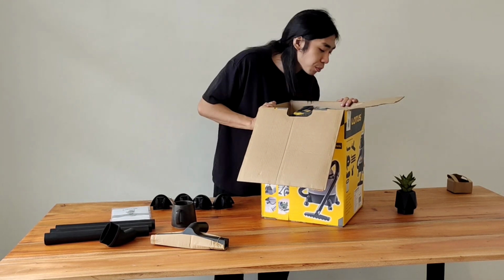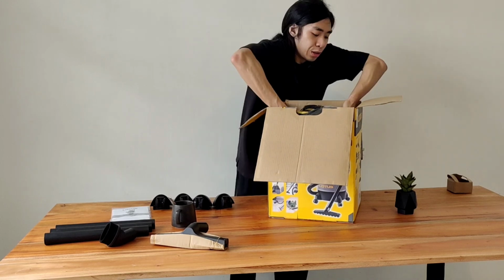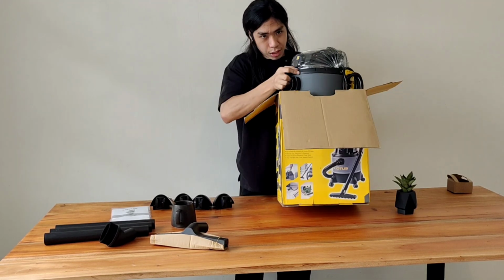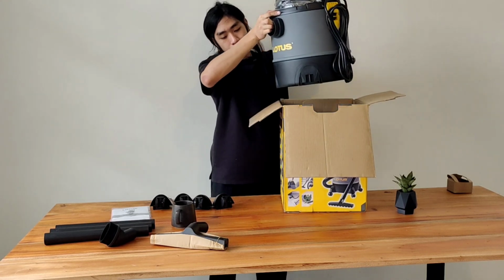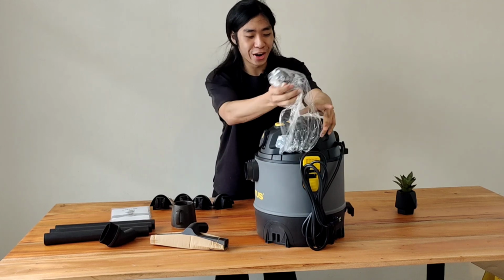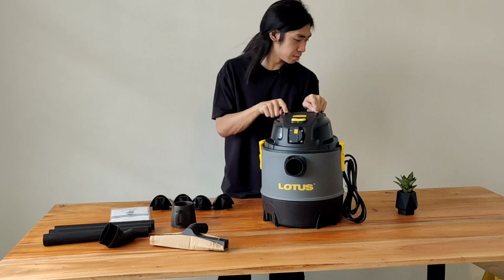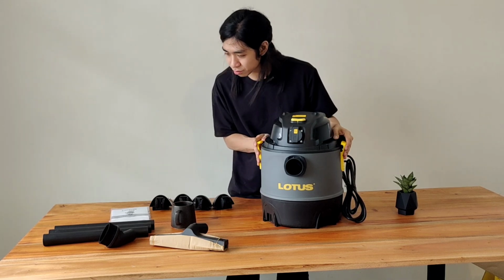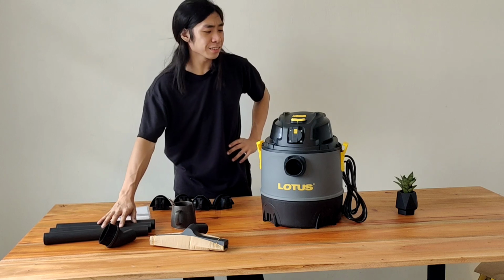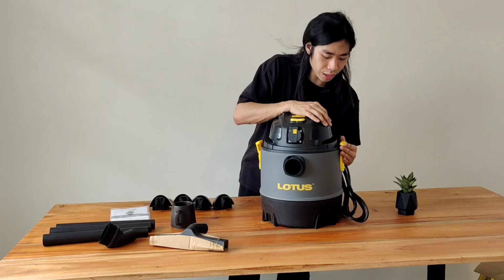Other than that, vacuum cleaner na yung mismong unit. I need help doing this myself. I hope I don't break anything. It's decently weighty, di siya masyadong mabigat. So, wow. Dapat may handle to eh. I don't know. Ito lang yung mga attachments eh. I don't have a handle. So, ano ilalagay dito? Okay, anyway, so that's the unboxing.